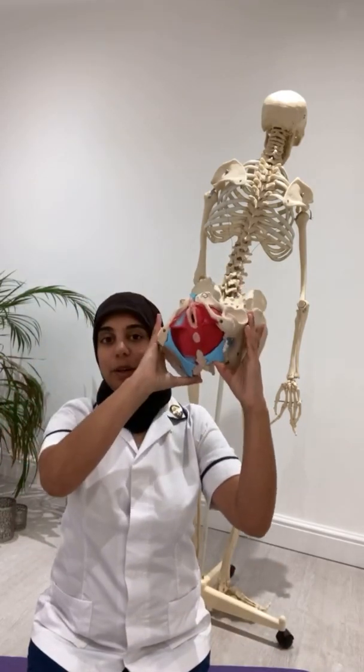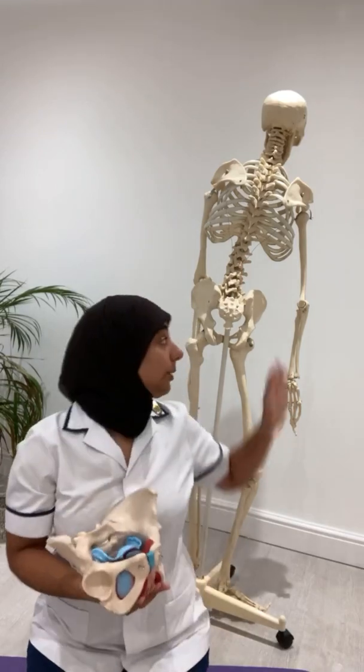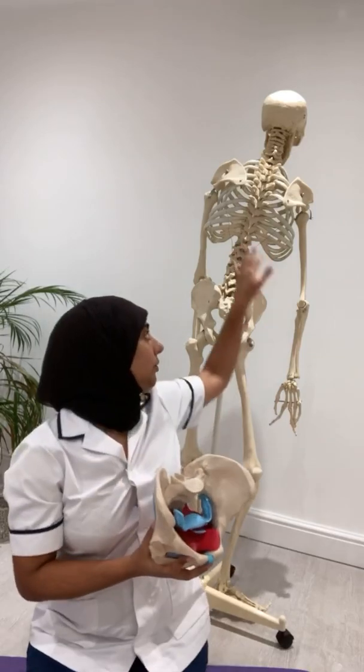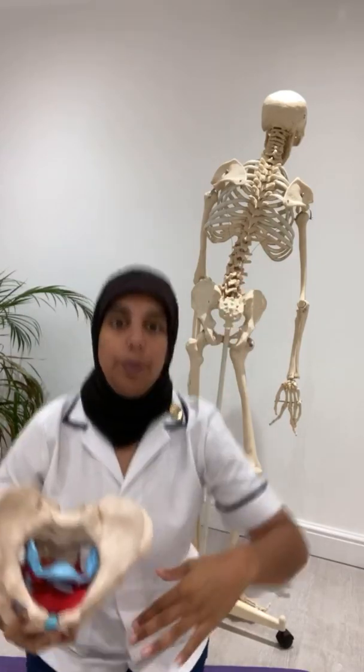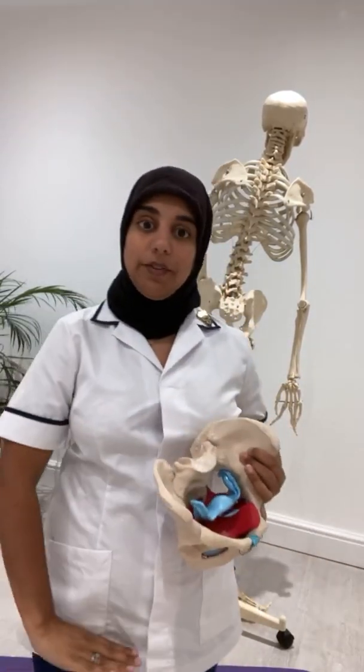Tip, I think number 3 we're on now, is be kind to your pelvic floor. Now a lot of people feel that the pelvic floor is only important when you're pregnant and you have to do pelvic floor exercises, or secondly when you are maybe having leakages. Now that's all very well to focus on then, but coming back to back care, if you imagine it a bit like a box, we've got our diaphragm, tummy muscles, back muscles, and the bottom of that is our pelvic floor.